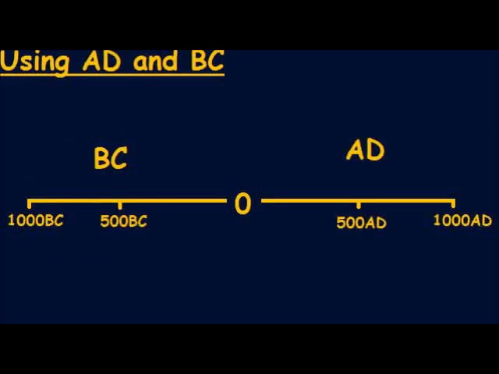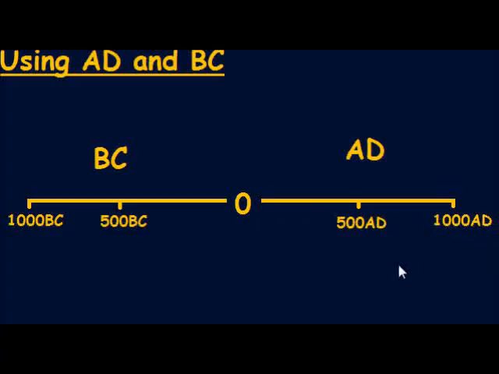So just to recap, as you can see, if this is a timeline where this is the furthest in the past, and then we move forward in time, past the year 0 and further on, this is how your years work. You count with BC years from the bigger number to the smaller number until you get to 0, then AD years start, and then we start counting up to keep moving forward in time.